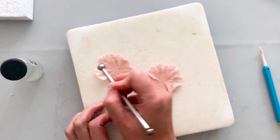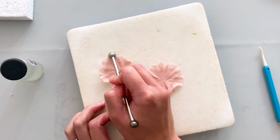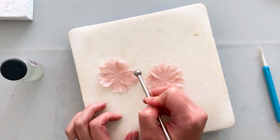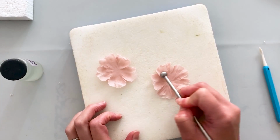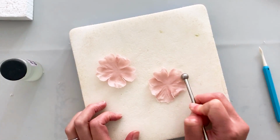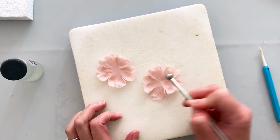Lastly, you will use a large ball tool and slightly cup the petals inwards by adding pressure just inside the edge of the petal and pulling it inwards, letting up the pressure by the time you get to the center. I'm doing 2 cupping motions on each petal.